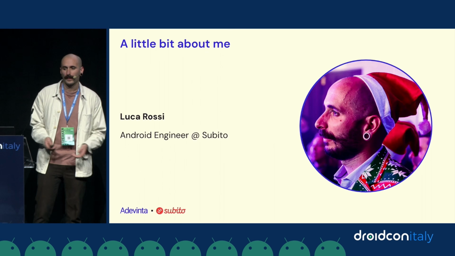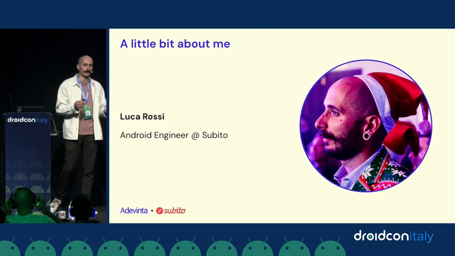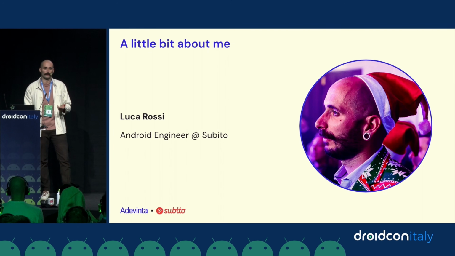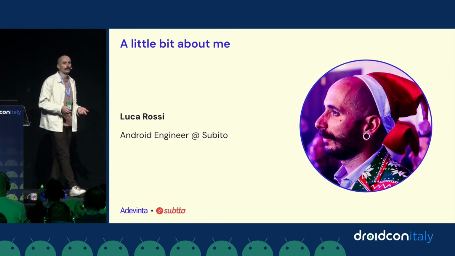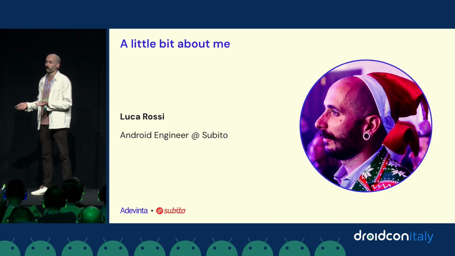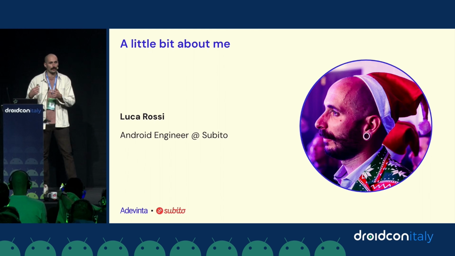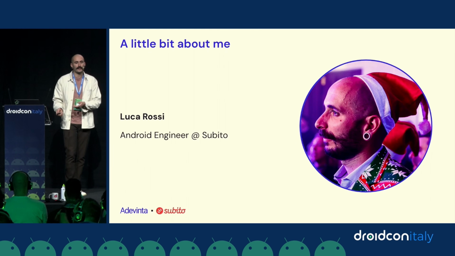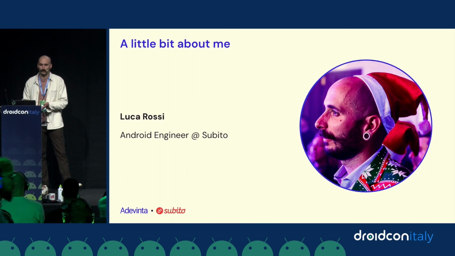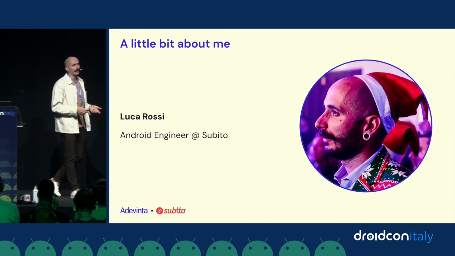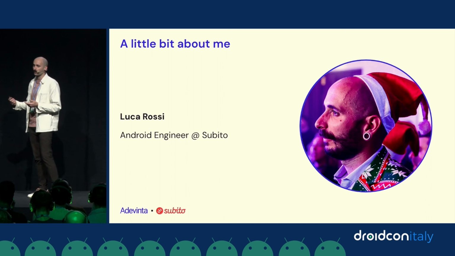I'm Luca Rossi, and I'm an Android engineer at Subito, which I joined about 3 years ago or so. For those of you who don't know, Subito is an online platform where users can exchange goods, cars, bikes, houses, or even look for a job. And currently, I'm part of the user monetization team.